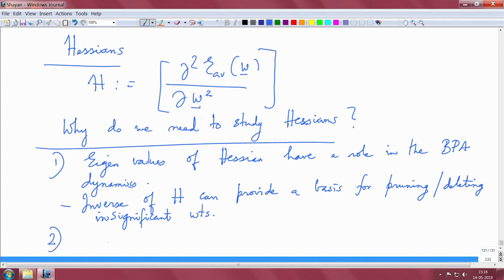And a direct consequence of this study would be that the approach can lead to second order optimization methods. If you think about the backpropagation algorithm, all we do is take the gradient, right? We have the local gradients and then we do a synaptic adaptation based on the local gradients. It is basically taking the derivative, it is just a first order effect.